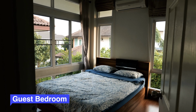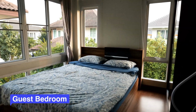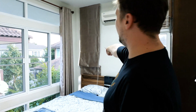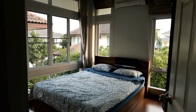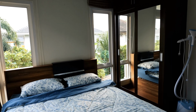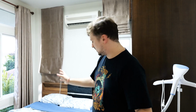This is our guest room. For all the guests we don't have. So this is our second bedroom, but again it's got these windows, the blinds down, but we've got all these windows, such a small space, so it's actually a lot of light. And when I first moved into the house, I actually slept in this room before I ever got here because the aircon wasn't working in the master bedroom, so it was quite nice just to have the aircon on. It gets cool really quickly, and I think it's a nice room.